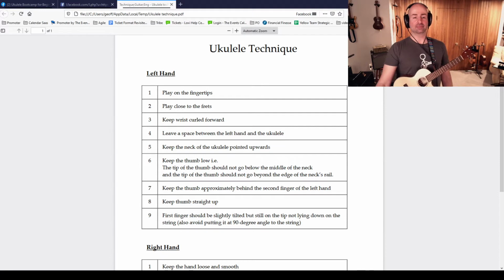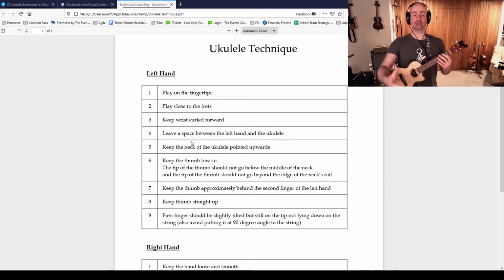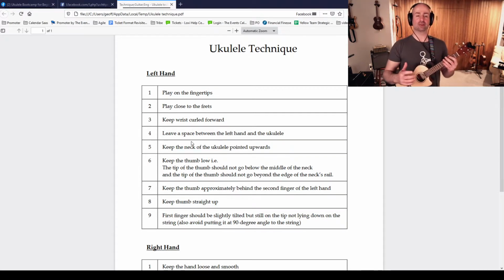So ukulele technique, you should all have access to this. I'm going to go through that, and I just want to make sure that I don't bore everyone and explain why I'm talking about technique here. Even if you've never touched a ukulele, you have a technique. That's just the way it is. Whether that technique will help you to play or not is what it's all about. There's no ukulele technique police that's just going to check up on you. It's just that if you take those good habits and make them part of your warm up, then you'll have a ton of fun and you get the results much faster. So I figured I might as well talk about those things right now.